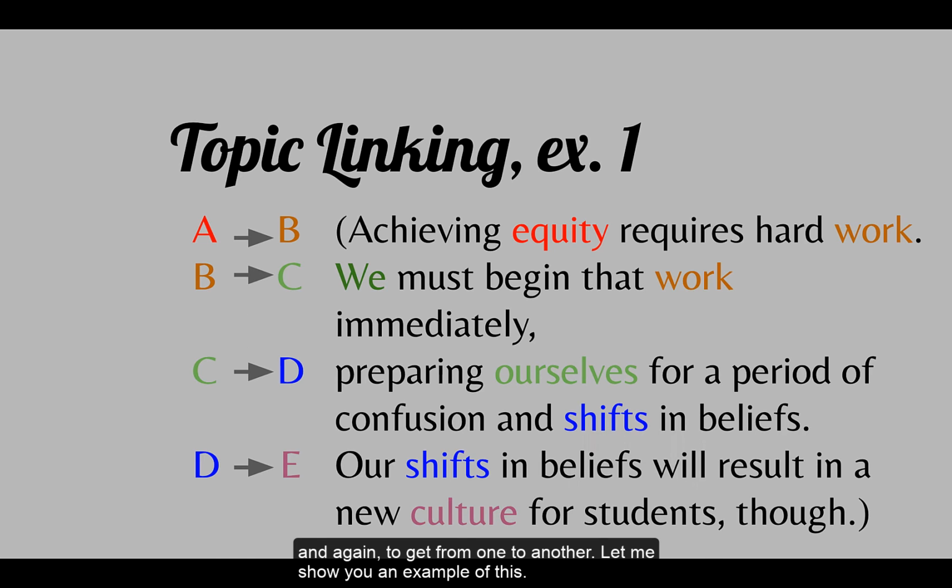Let me show you an example of this. In this one, we're going back to equity. Achieving equity requires hard work. So we get from equity to work. We must begin that work immediately. And so we've got this idea of we beginning work. And in this case, we kind of switch the order of things, but because we've got the same word, it still works. It's linked. That word links these ideas.